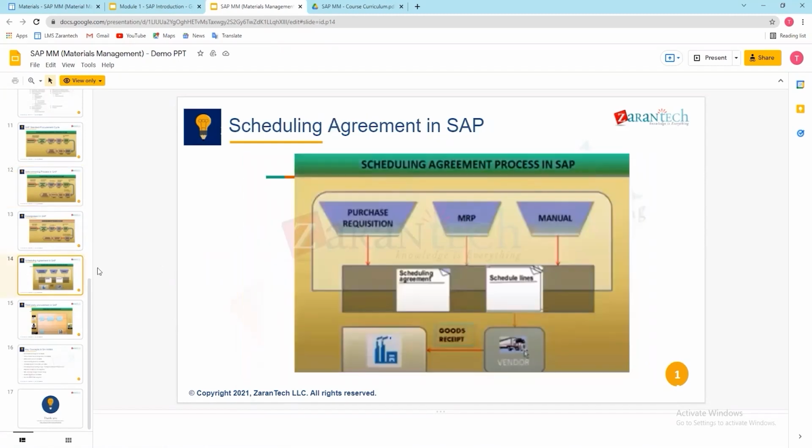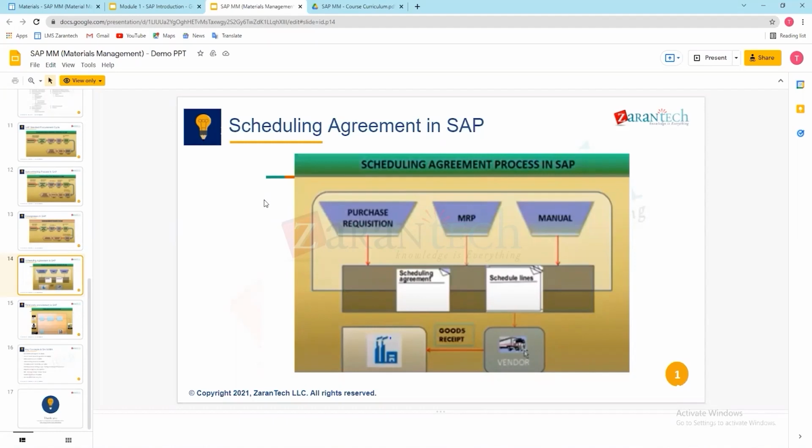So in this scheduling agreement, the vendor has limited space, and they want the material to be dispatched as per the company's requirement. In the PO we require 100 material. We create one PO for 100 quantity, saying I require 100 tires at this price. One tire has a price of 2000 rupees, so 2000 into 100 gives the total value. For this price I will procure material from you, and I create that PO in the system.